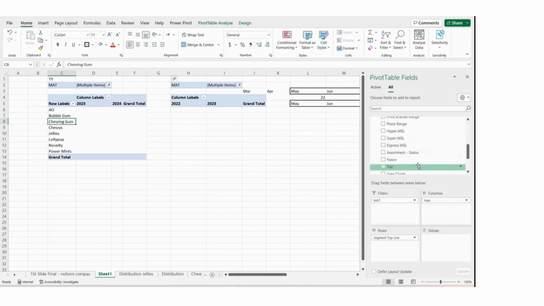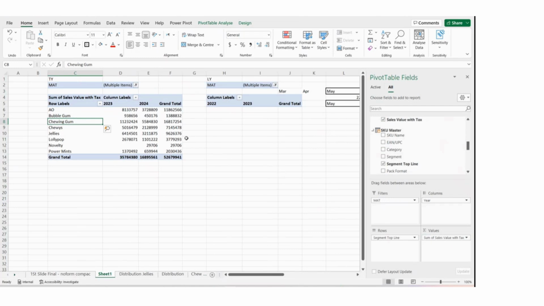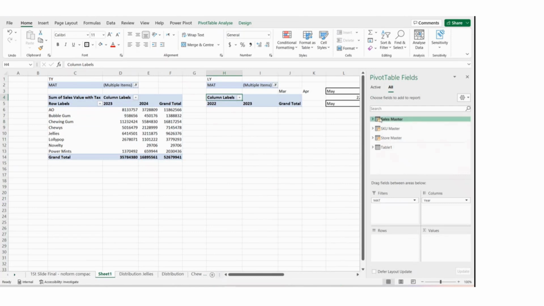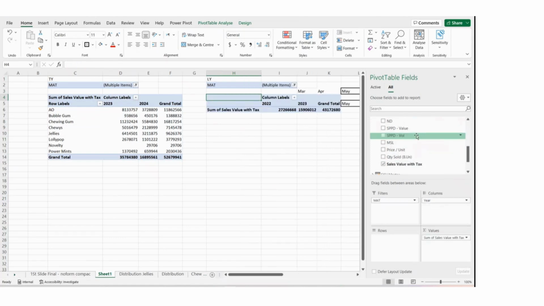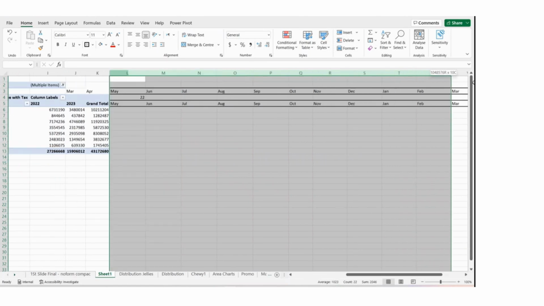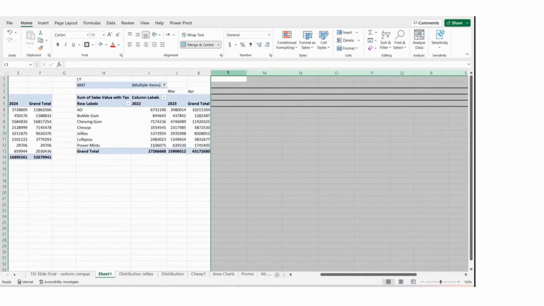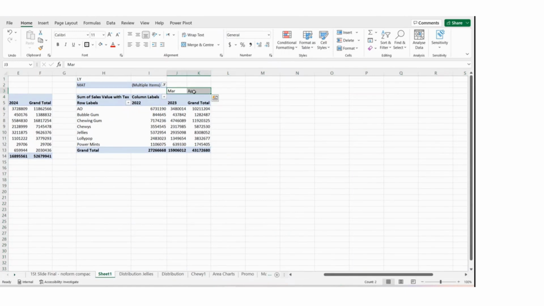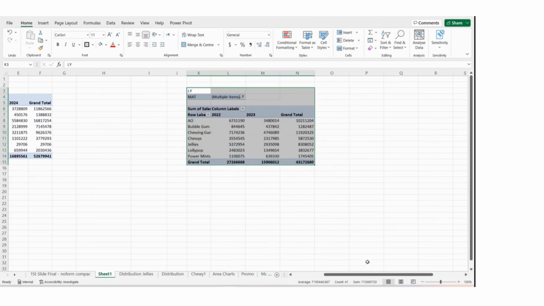And in segment top line, I want to see the sales value. All right. And I want to see here in last year as well, the sales value. Segment top line. Yeah. Let's delete this. This was just for teaching purposes. Let's move this table, give some room.